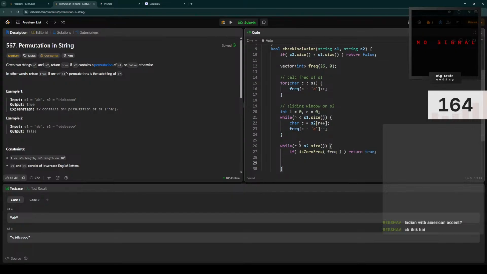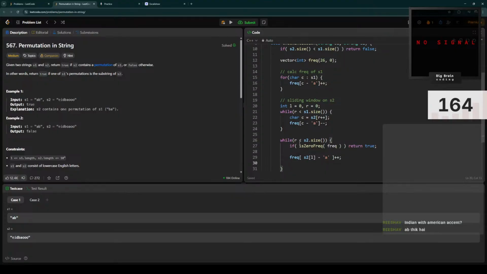Otherwise, from the left I need to increase frequency. So frequency of s2 of left minus a plus plus, and L also moves, so L plus plus, and frequency of S2 of R plus plus minus A minus minus.